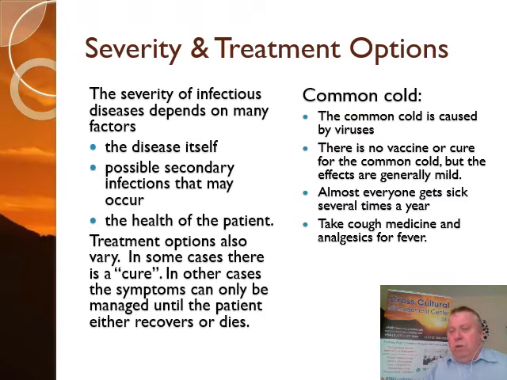With the flu, what happens is sometimes the flu will get into our lungs and then cause a secondary infection of pneumonia, right? So that's the problem. And of course, health of the patient is very often a factor, because if you're already very sick or maybe old and infirm, then even a mild cold that normally might not hurt you could become deadly, right? Treatment options may also vary. Sometimes there's a cure, right? But you'd be surprised. Most times there isn't a cure.